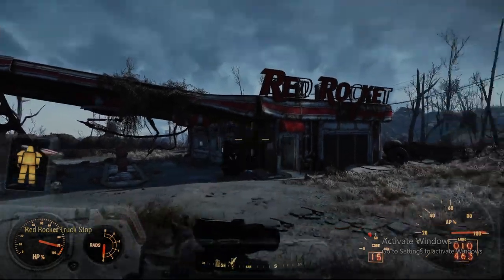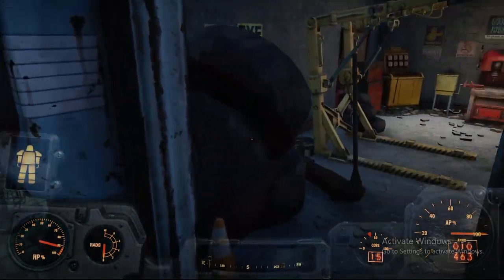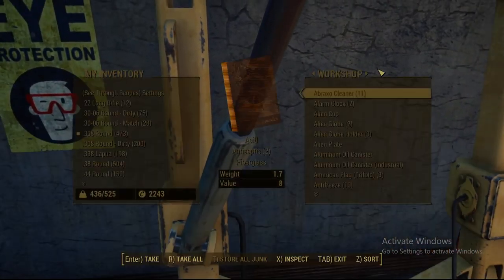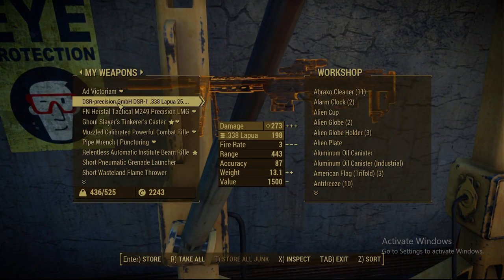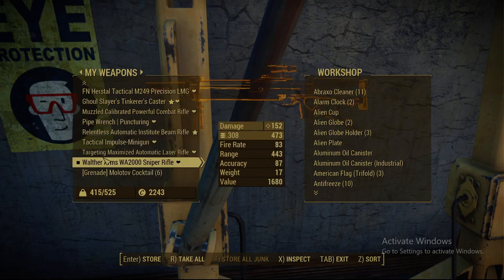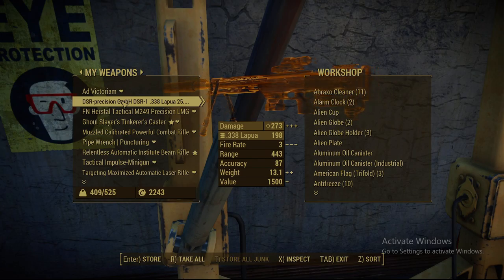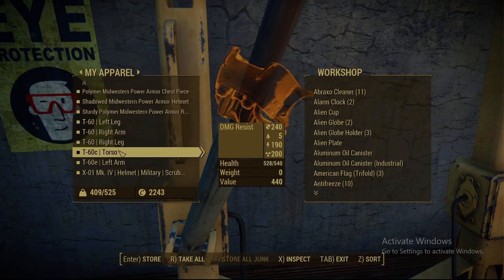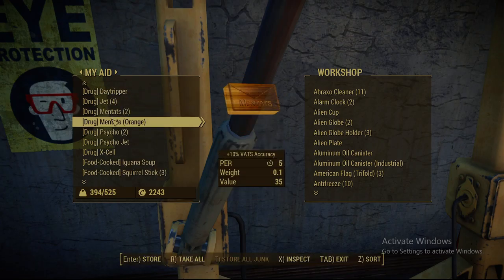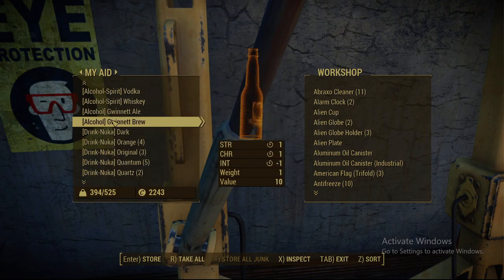Alrighty. And while we're here, we might as well buy some more 5.56 and all that fun nonsense. Transfer all of our junk. Transfer any weapons I don't feel like I'm gonna be using here. Like this, I'm probably never gonna use this. I'll never be using those. I don't know when I'll get to that, but I'll get to it eventually. Let's see. I don't need any of that. I don't need any buff out. In fact, I still need half of these foods, to be honest with you.